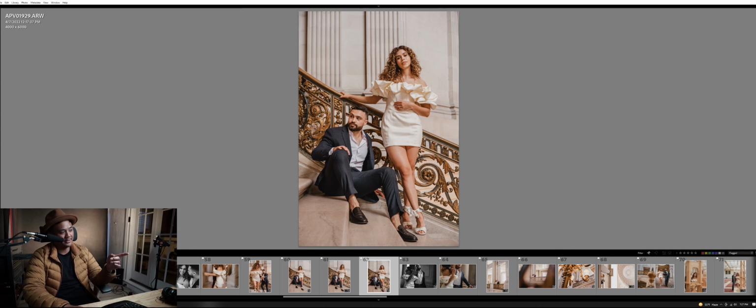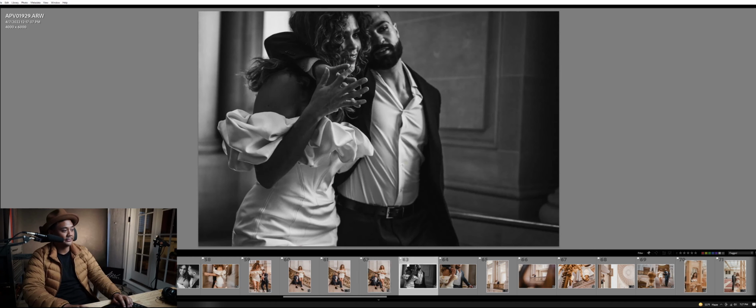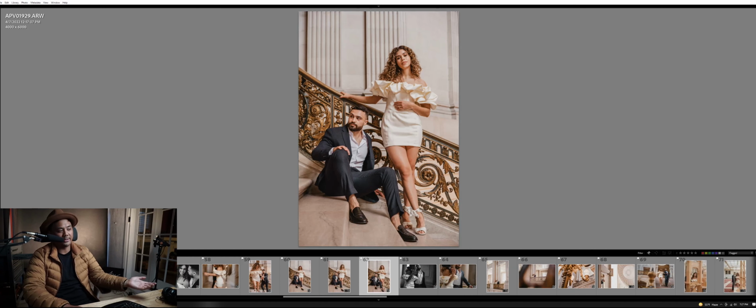Jacob killed it with the fit too. You know how I know he was serious? With the low cut socks. If you show up with those shoes and you don't got low cut socks on, we need to have a conversation. I mean, I guess you could do it, if you like going for that swaggy hipster look. I might do it.